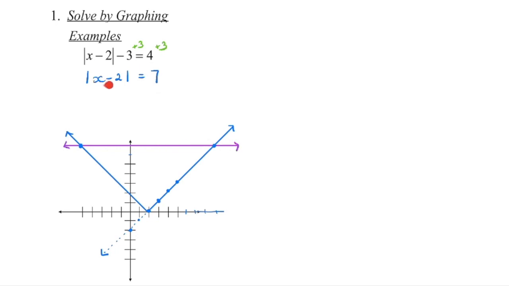And then in terms of this one, the original graph would have a y-intercept at negative 2. I can see it's linear. So I'm going to plot that at negative 2. Our slope is going to be 1. So I'm going up 1, over 1, up 1, over 1, up 1, over 1. I know that every point where y is positive or 0 is going to stay. Every part where y is negative is now going to reflect. The solutions, remember, are the points at which those two graphs intersect. We're looking at the x value. So I can see here, x is going to have a value of negative 5, and x is going to have a value of positive 9.